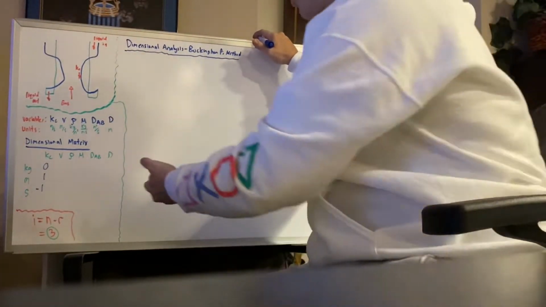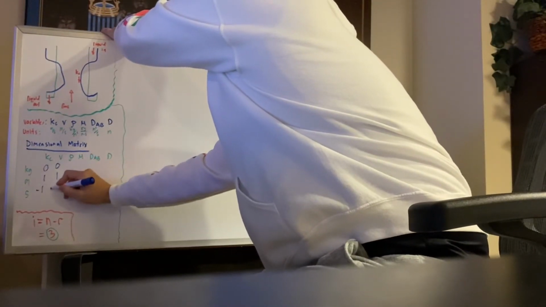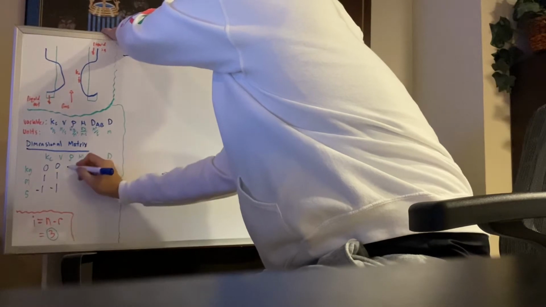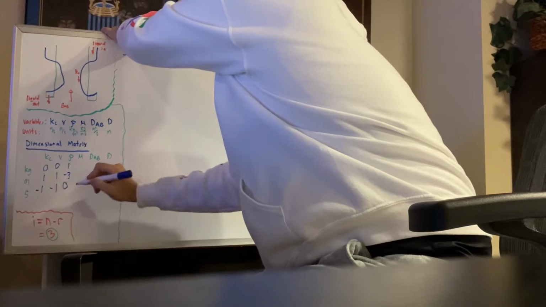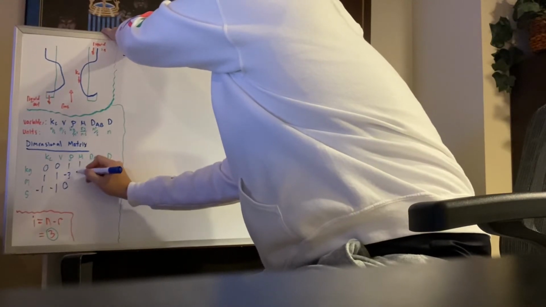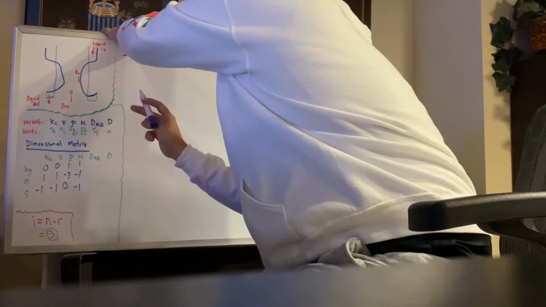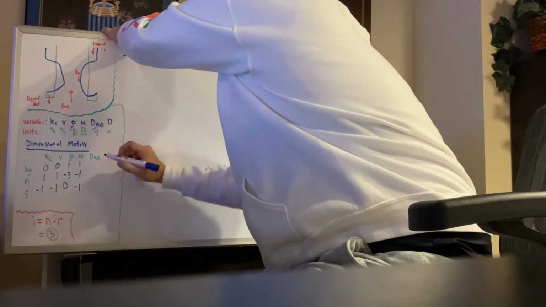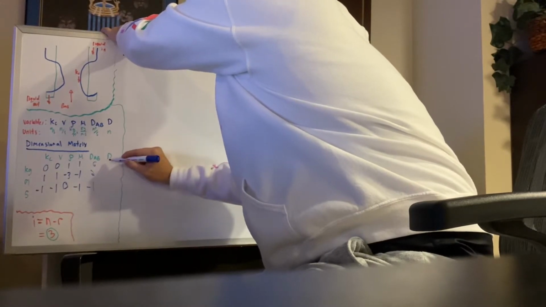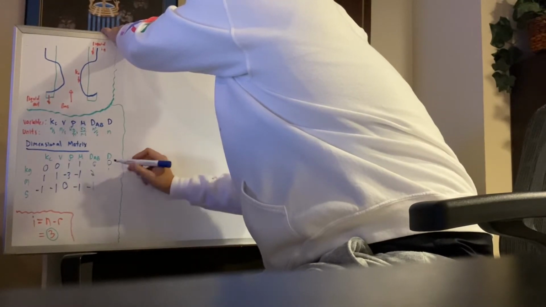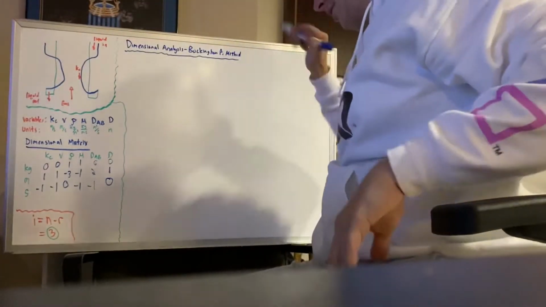And so I'm going to go through and look through the rest of these. Velocity is going to be the exact same because they're the exact same units. Density is going to have a 1 in the kilogram, a -3 for meters, and 0 for seconds. Viscosity is going to have a 1, -1, -1. The mass diffusivity constant from fluids A to B is going to be 0, 2, -1. And the diameter, once again, is the easiest one because it's only a meter, so it'll be 0, 1, 0.